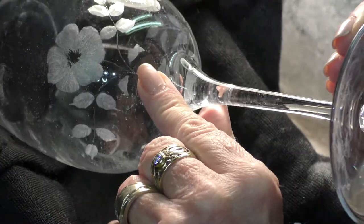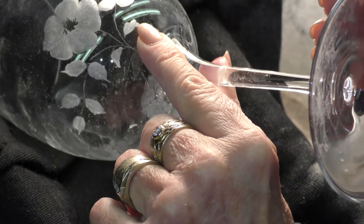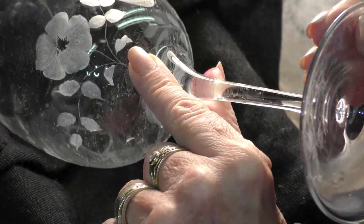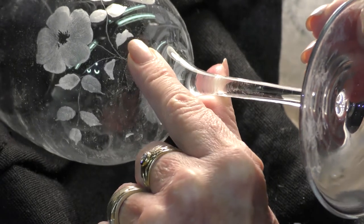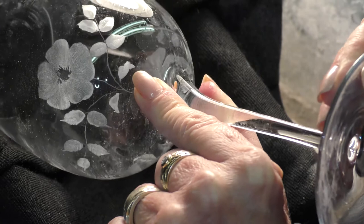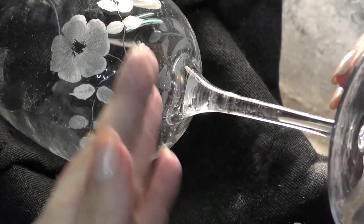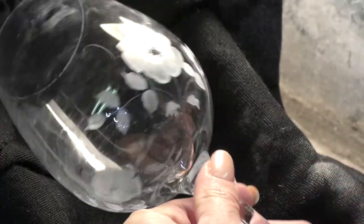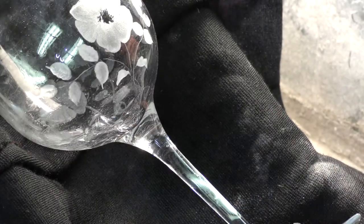The little bit that's underneath is very shallow. Just get that to dry. And obviously that little leaf is folding over. So the bits that are underneath are very shallow, and I will be polishing those slightly so that they have a shadow. And then you can see that they folded behind. Anyway, right, where were we? We were doing the stems.